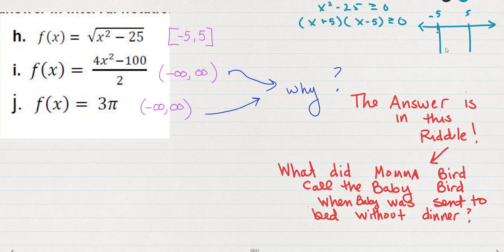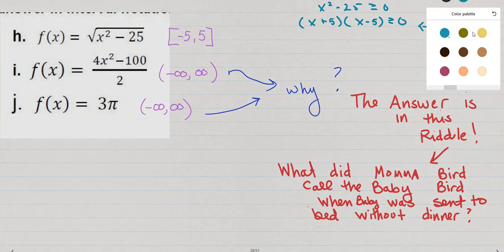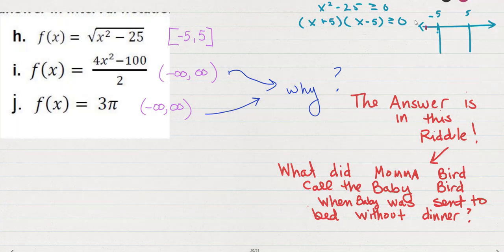But we're looking, in each of these intervals, is the product positive or negative? So let's take some test points. If we took a -100 in this first interval, a -100 squared is positive, minus 25, and that comes out positive, right? Or a -100 plus 5 is negative. -100 minus 5 is negative. When we multiply those, we get a positive. Pick a test value in here, like a 0. 0 plus 5 times 0 minus 5 would come up negative.